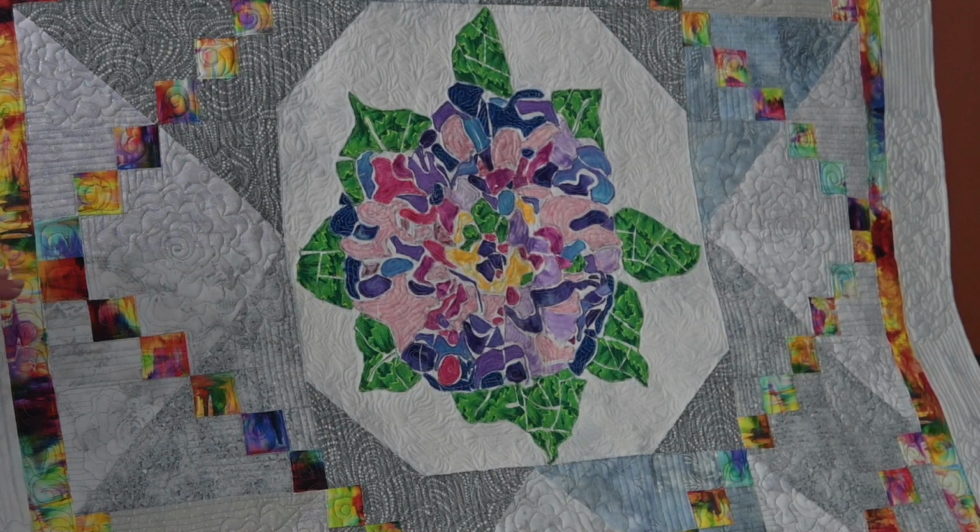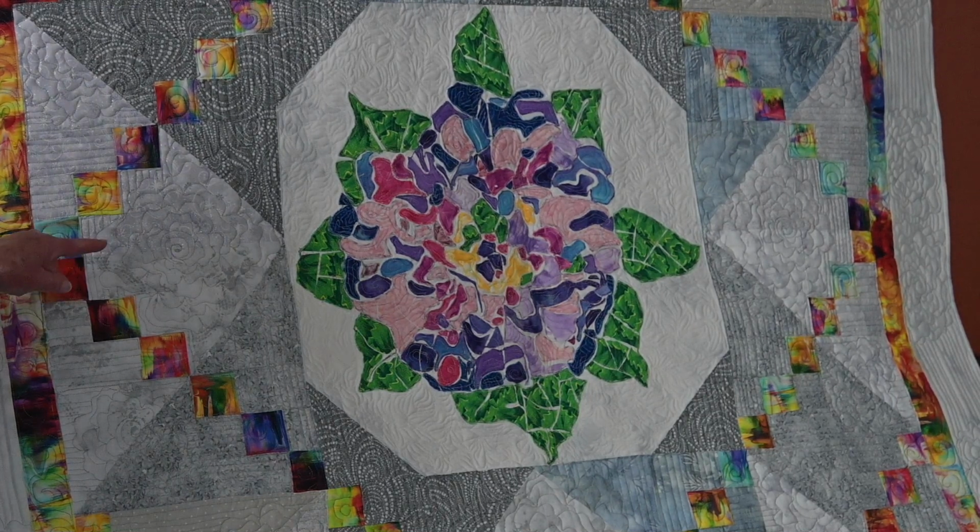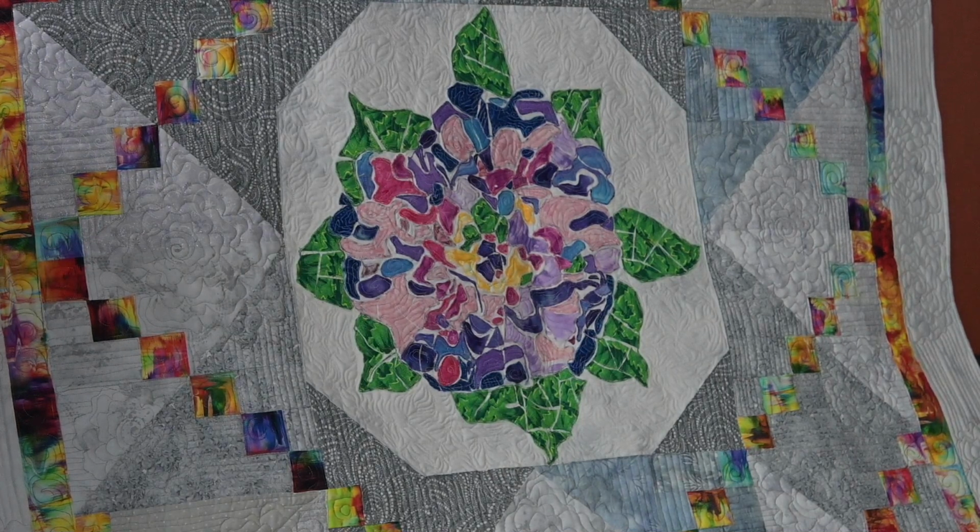And then do you have a long arm machine, or do you do this on your home machine? I have both. I have a Juki Miyabi 350. It's an 18-inch head, and it's on a 7-foot frame. So like I said, I do not do large quilts. This is the biggest one I've done in a long time. The 7-foot felt big enough for me, and it's a Gracie frame, so I can always add another 2 feet, but it hasn't been an issue.